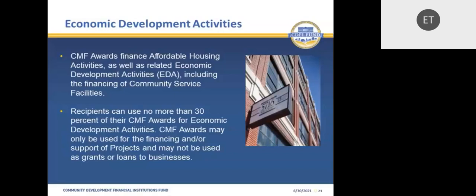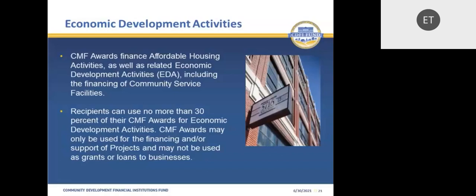Hi, this is Cheryl from Oklahoma, and I had posted a question in chat about leverage requirements for a CHDO that develops for-sale affordable housing, but I'm thinking that's one of the questions you want to delay until after the NOFA is released. Yeah, I wasn't sure if you're asking about the specific requirements or about the CHDO element. Could you clarify the question a little bit?